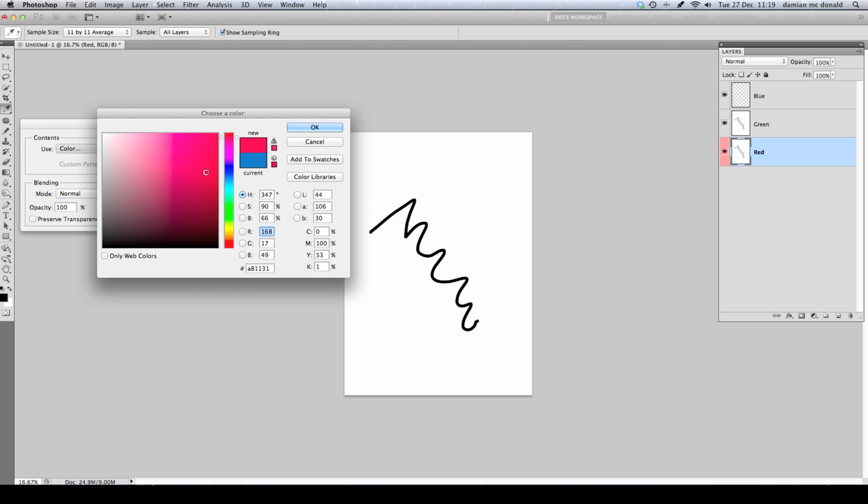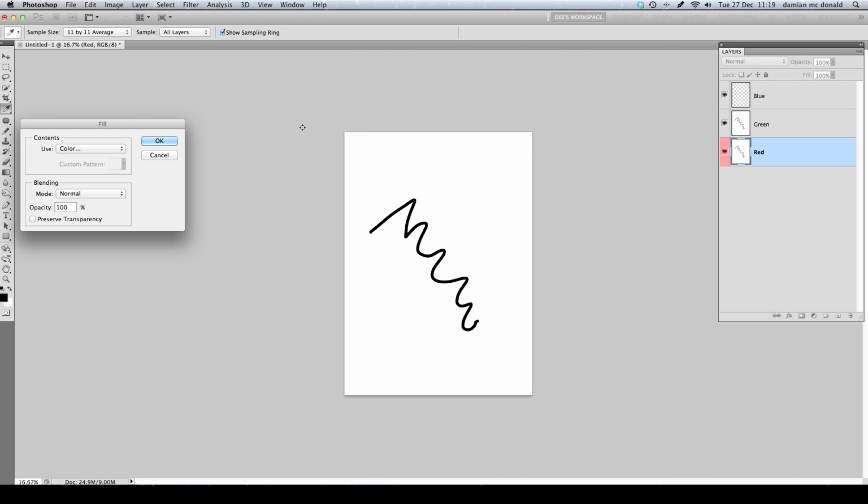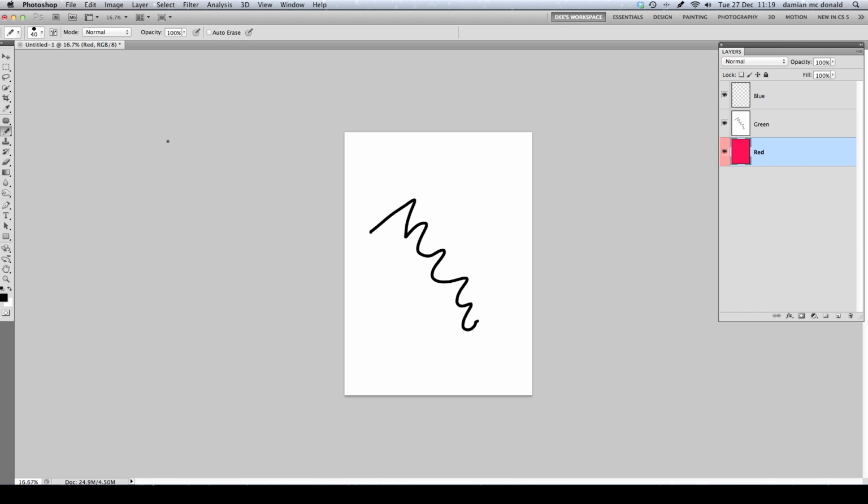Somewhere there, it doesn't really matter. And accept that. You'll notice, however, this thumbnail indicates that it is now a solid red color, but you can't see it because we have this, which is the green layer above it, which is still white with our bit of graffiti.